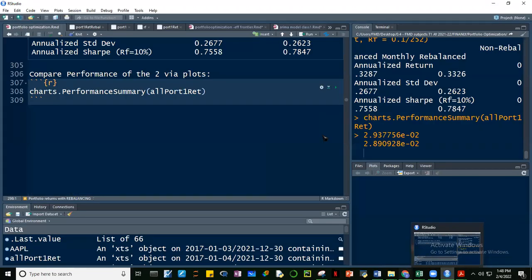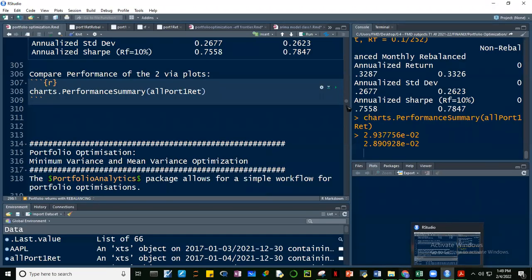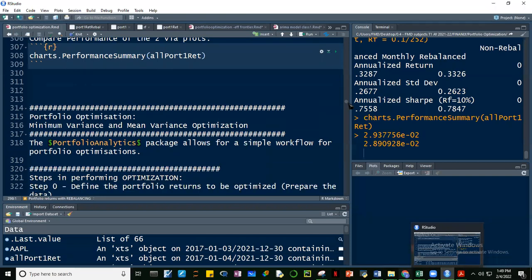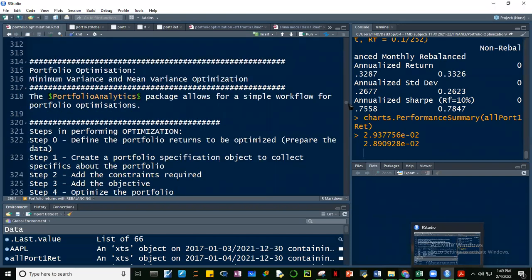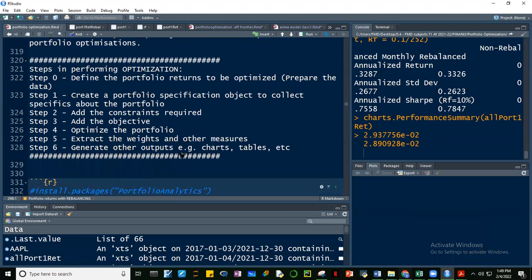Naman, naghahang na naman. Alright, so ito na guys yung pinaka-importanteng topic natin, no? Yung optimization na, kasi ang ginawa natin, we just assume that it's 50-50, no? Now, in portfolio optimization, we would like to determine ano ba yung magandang mixture, yung weights ng assets natin in order to generate either maximum returns or minimum risk. Okay? Now, so may process tayong gagawin dyan kasi optimization to, no?